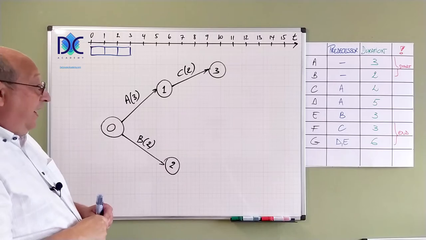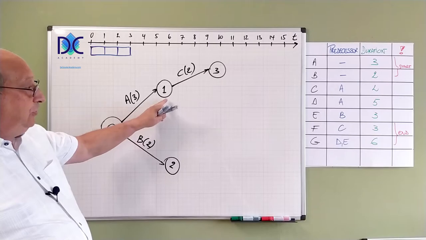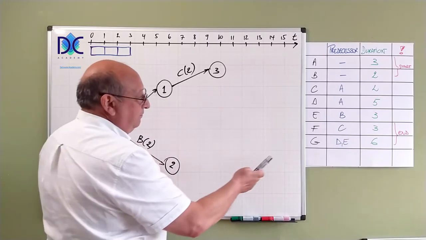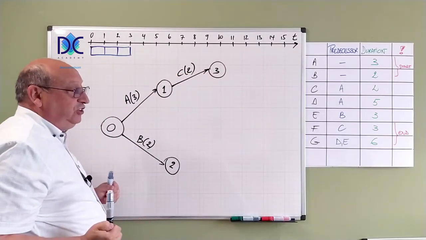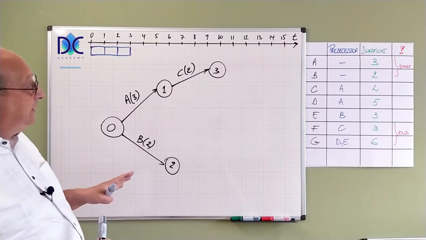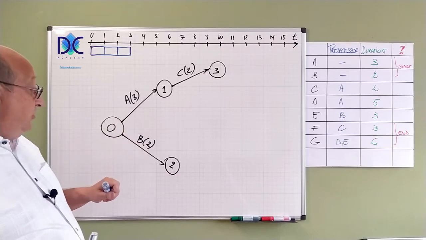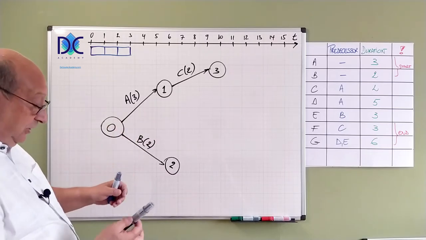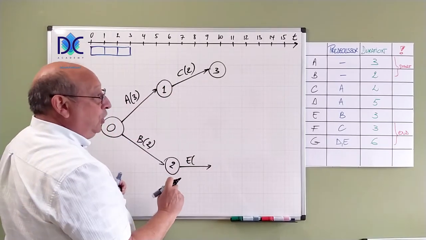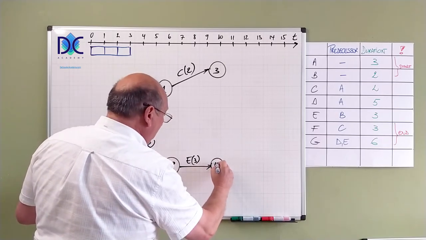Now we have to find out what is happening here. We have D. I can put D here and this would give me later a problem because I see G has two predecessors. So I will wait with D a little bit longer. So let's go with activity E which is after B. So I draw activity E here with a duration of three and I call this the node four.